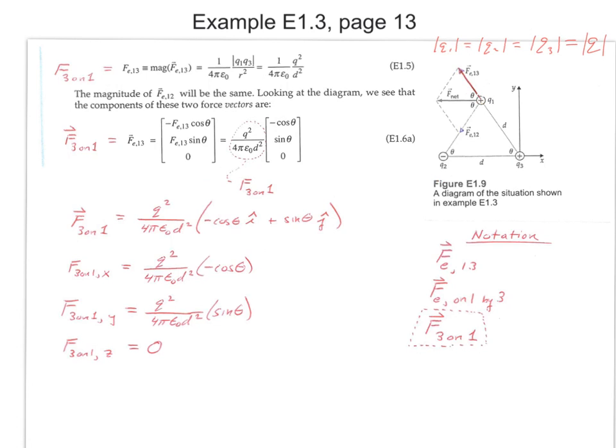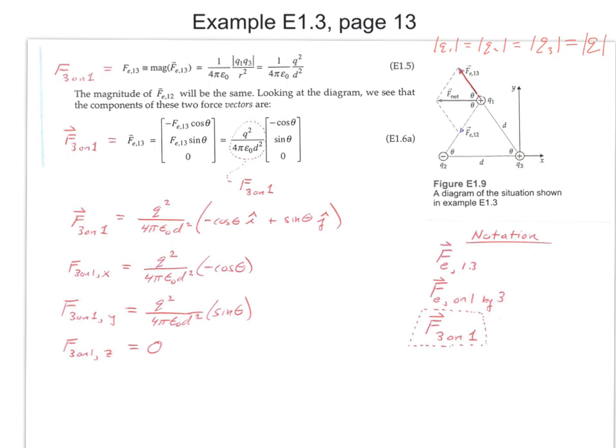Okay, so first off, this little symbol here, F sub E, comma, 1, 3. What does that mean? Well, let's look at the diagram. This force arrow is attached to charge Q1, so that is a force being exerted on charge Q1 by something. Well, that something is charge Q3. With Q3 and Q1 both being positive, they would exert a mutual repulsion. So this force here is the force that charge Q3 exerts on Q1.